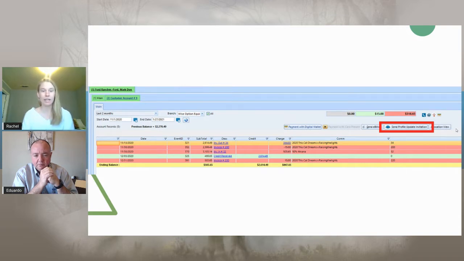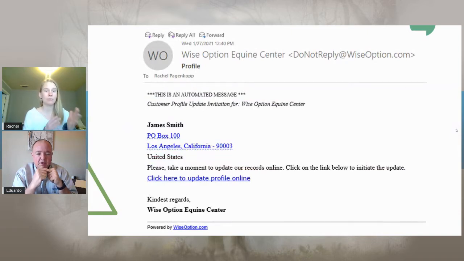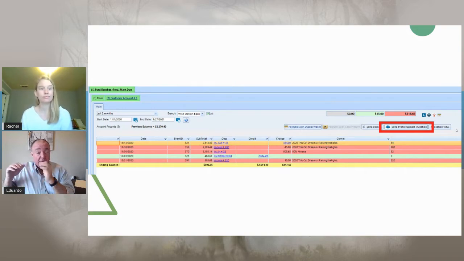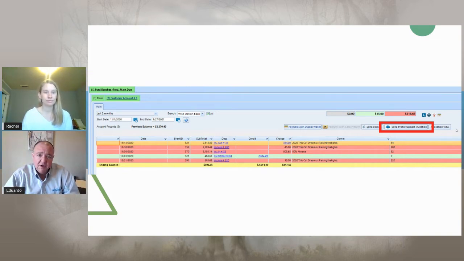So we went ahead and clicked on that, and now we come over to the customer side, and we receive go back a little bit. I'd like to make one comment on that, please. Definitely. So you guys understand, each customer, when you go to the account individually, will have what we call a token, an encrypted number. When you click on this button, the customer is going to receive the email, which Rachel is going to show you in a few seconds. Each one of your customers is going to receive an encrypted individual token, which is secure. And we took care of that part for you.